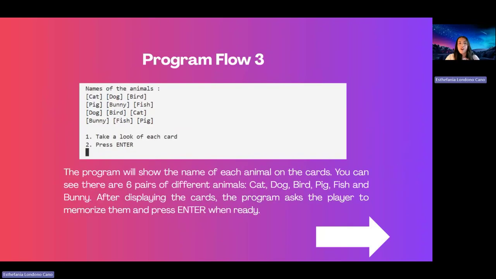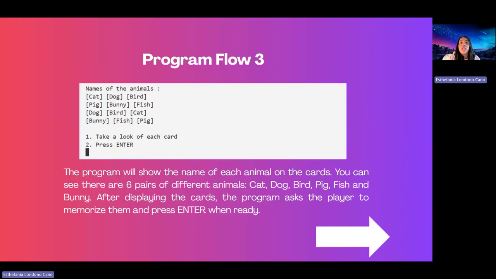The third part of our program flow is showing us, wow, you can see all the animals in the question marks. Now it asks you to do two things: take a look at each card and press enter. So we have to take a look and memorize where the rows and columns are, because they can be our match.